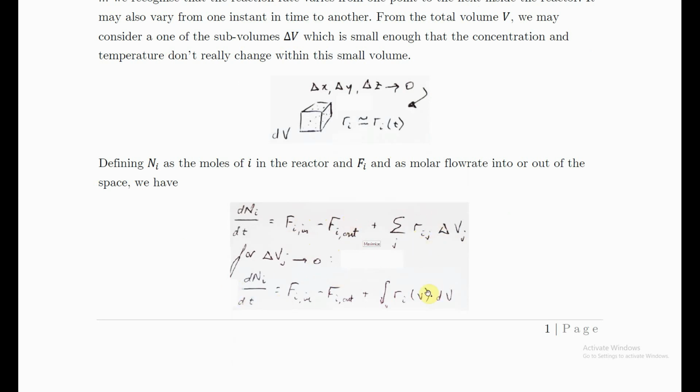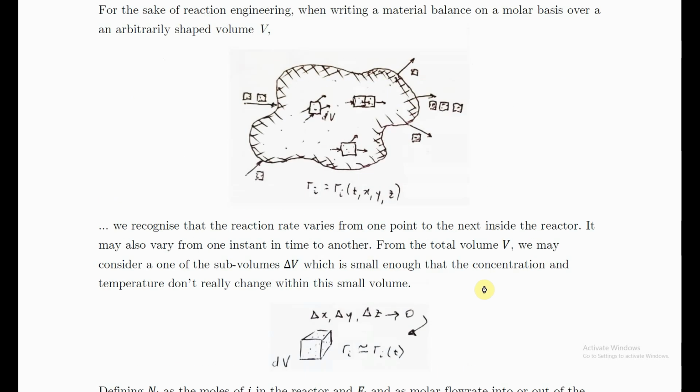And then this is just a little note that this is talking about discrete boxes. But of course, if you think about the differential form, and if you think about your calculus, a better way to represent this is as the integral of a field Ri with respect to V. So instead of trying to discretize the space and then go and add up all the little boxes, we can more compactly write this as the integral of R with respect to the volume, where volume V is a variable across the space.